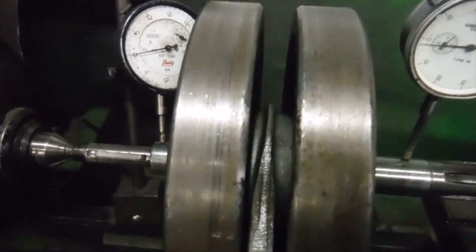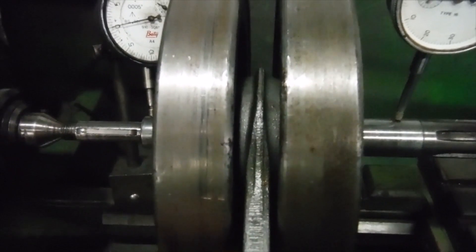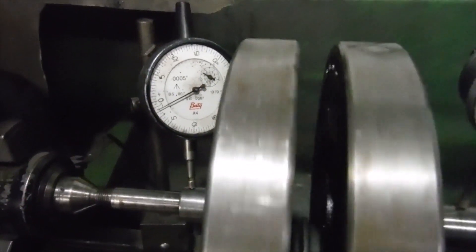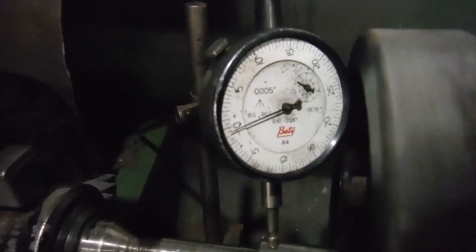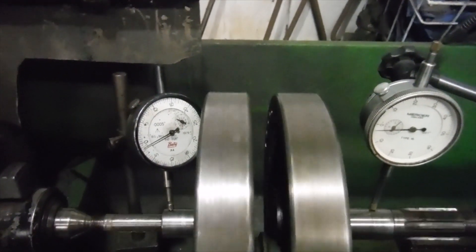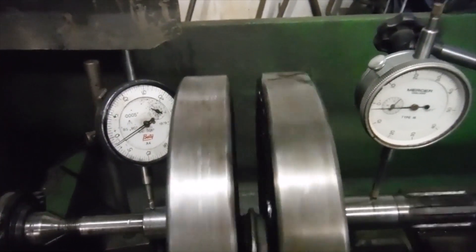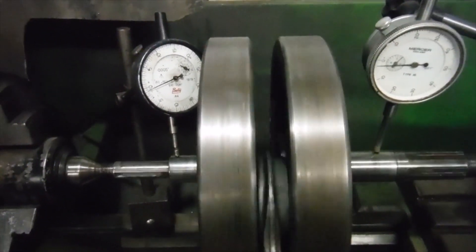He told me, and I could see it myself — there's excessive side-to-side movement on the conrod, which might suggest that the flywheels, or one of them, are not pressed fully home. I put it between the centers as I often do before I start working on them, just to get some readings. Looking at the clock on the timing side shaft, we've got a runout of no more than two thousandths of an inch. On the drive side we've got about three thousandths, but the needles are rising and falling together, so you can cancel one out against the other — in real terms maybe only about a thousandth of an inch runout. So it's been trued very well.